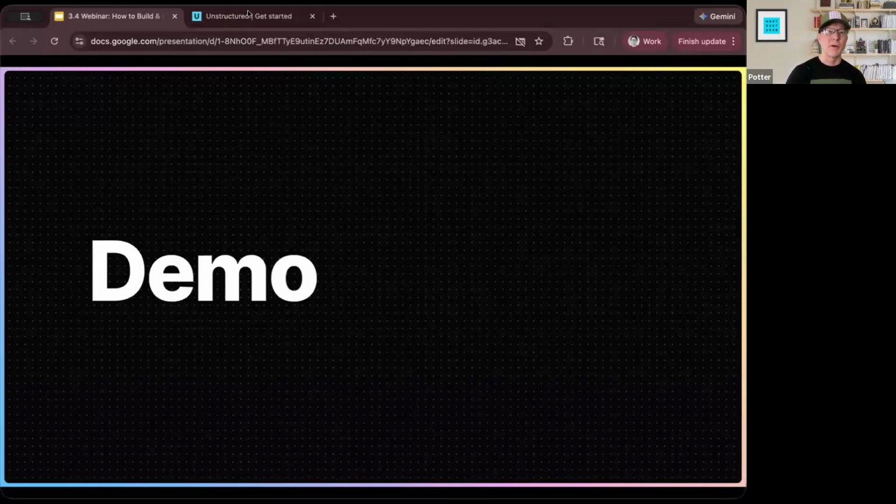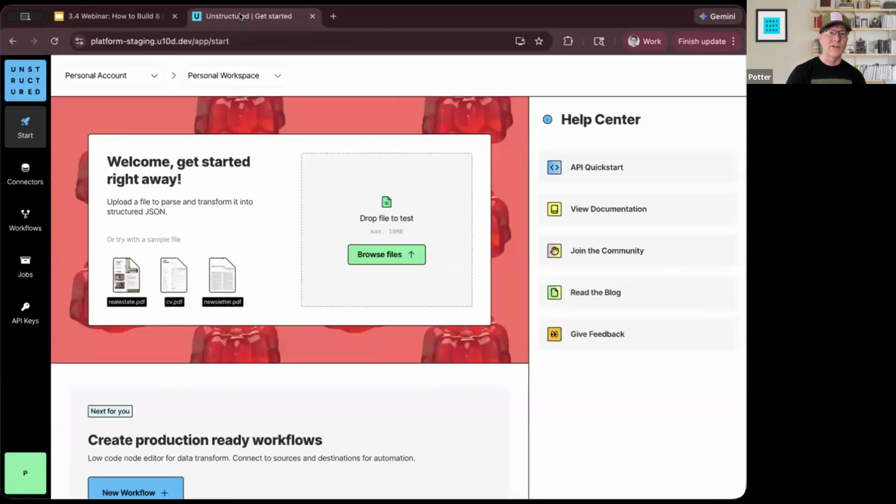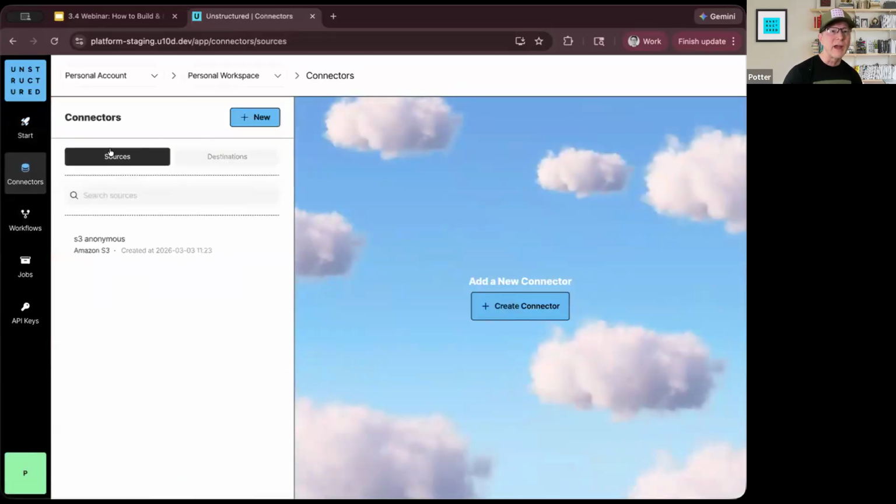Okay, let me get to the demo. Can you see the Unstructured platform? Sweet. I'm just going to do a quick demo of maybe the simplest of workflows, like I had mentioned way earlier. So we have our connectors. We have a source connector.